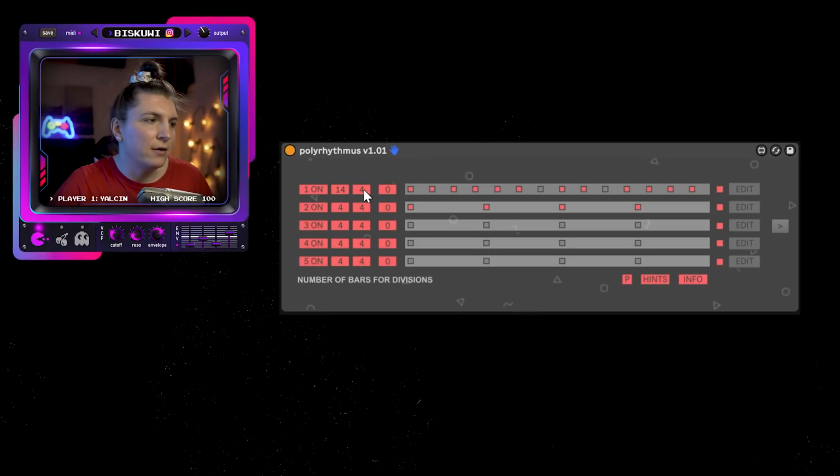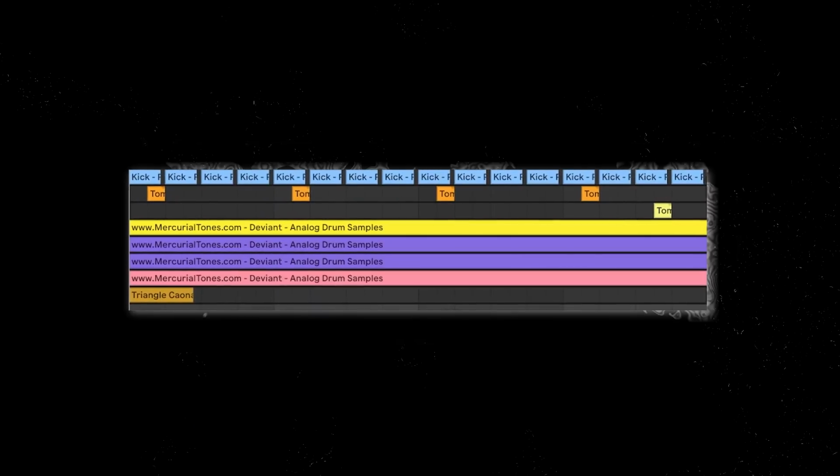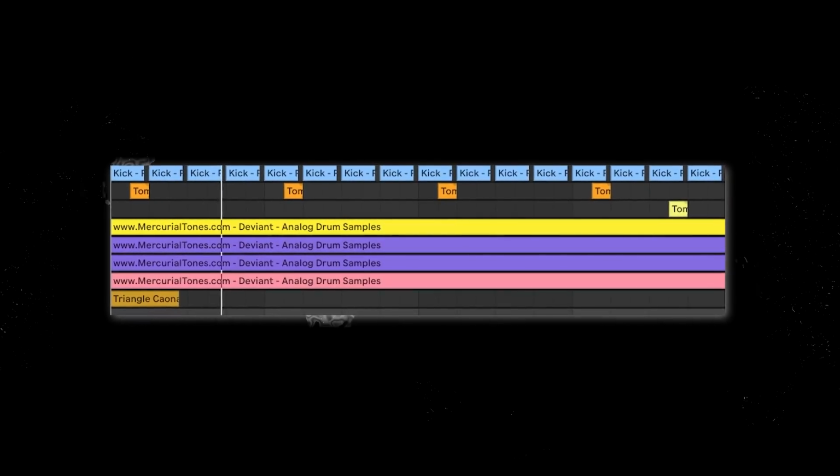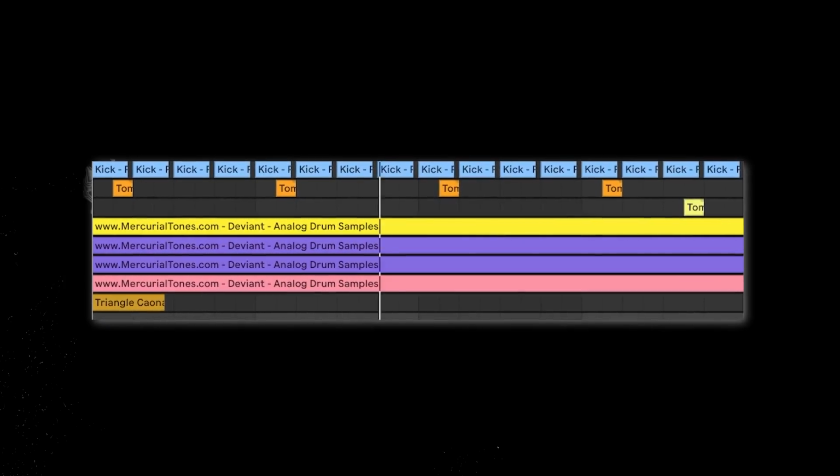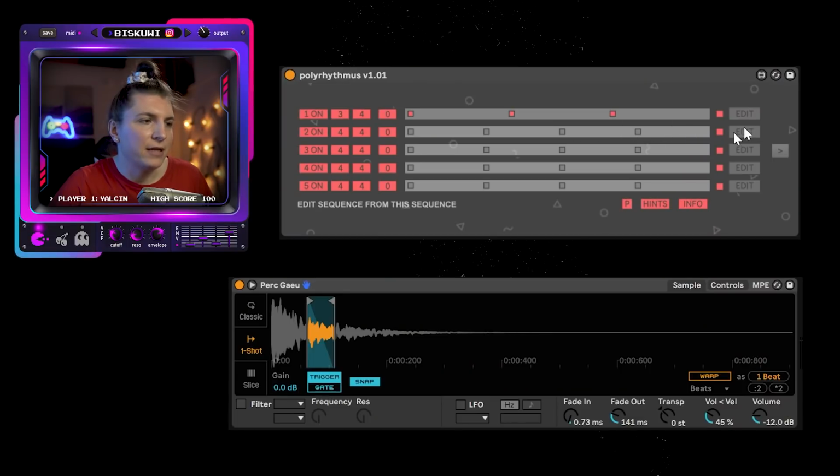So this is the bar, and 4 of these will be 1 bar, and then how many of these bars will be divided here. So let's put on percussion so that you can hear what it's doing. 4 to the floor, super easy. Now I have this loop. Dark deep loop. What I want now is kind of a polyrhythm here to really enhance and confuse the ambience a bit more. You keep the length the same, but divide into 3.